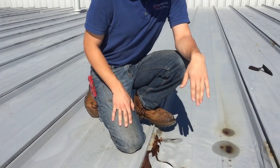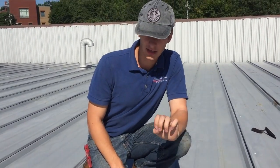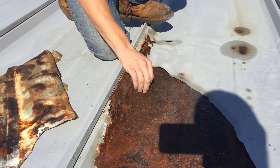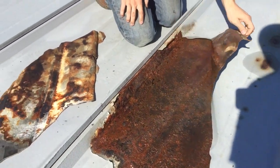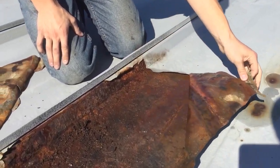I think this is the fifth year, and this is what happens. You get tiny holes in the silicon, and then it holds the water, and it starts rusting through. Here's a perfect example right here where we opened it up — you can see it just folds back, and look how wet it is in here. Look at all this rust — it's starting to go through. There's water sitting here right now, and the problem is it doesn't get a chance to evaporate. It doesn't go away, so it rusts through even more.